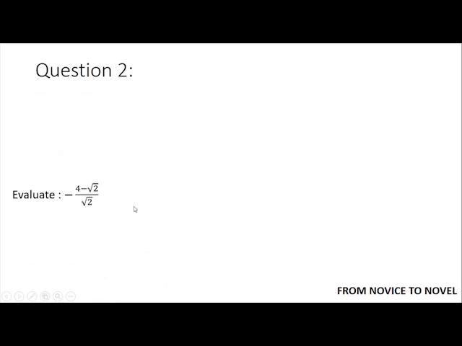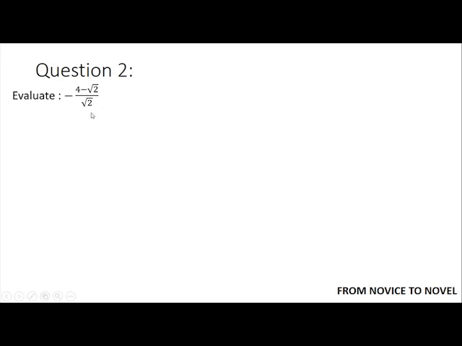Now, question 2. We have to evaluate this expression. This is SOD. Now, the first thing we want to do is we want to rationalize that expression. And what does it mean to rationalize? Simply put, rationalization means let's look for a way of removing root from the denominator. We don't want to have any root here.